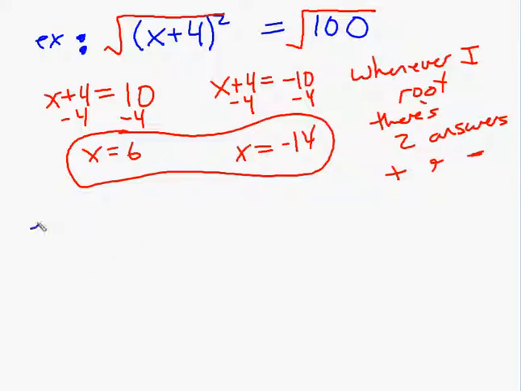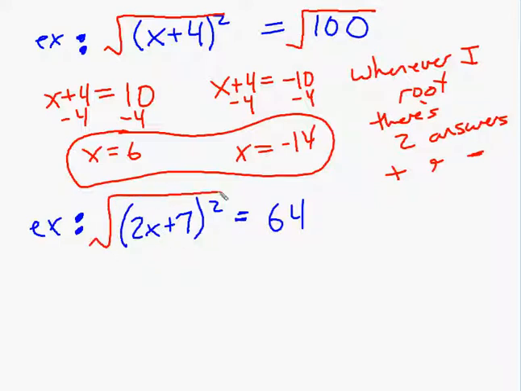Let's do one more of those and see if you can see what we would do. Okay. Notice how all the stuff with x is right there, inside a parenthesis. So when that happens, I can do the shortcut that I just showed you. So what do we do to both sides? Square root. Now the square root undoes the square. Are you with me? All right, so the square goes away and I get 2x plus 7.